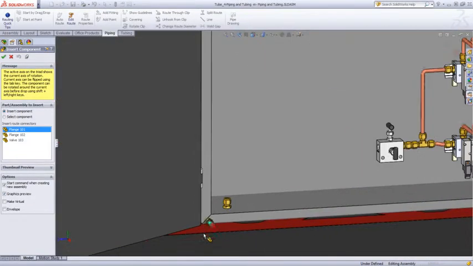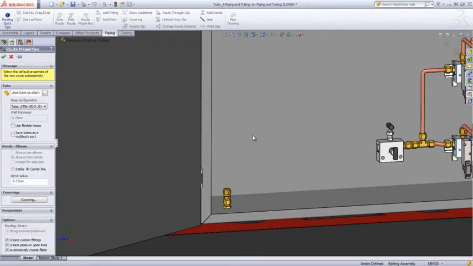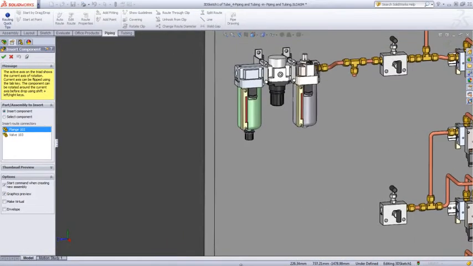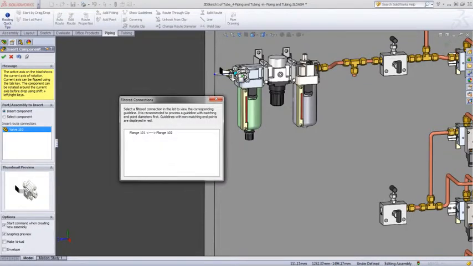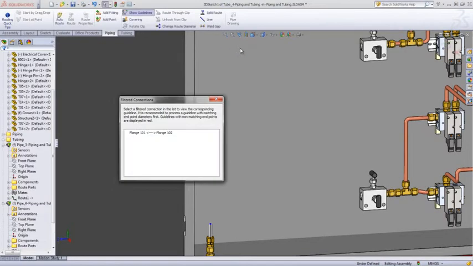Let's go ahead and place some of the fittings. All the necessary information is included in the PNID file, meaning that you can start placing the fitting instantly without having to search for a file or browse a directory. The tubing components simply snap into place, and you only need a couple of seconds to position them precisely.